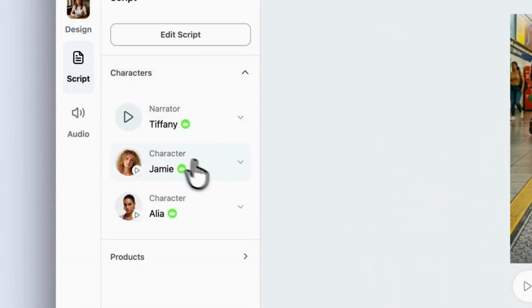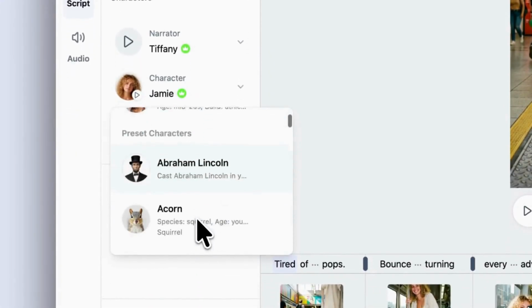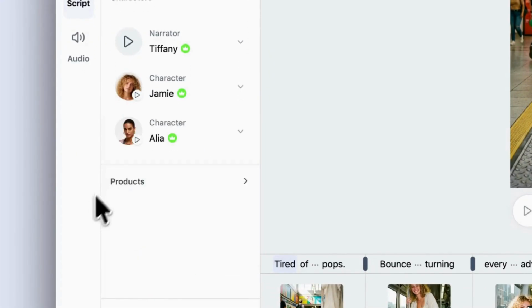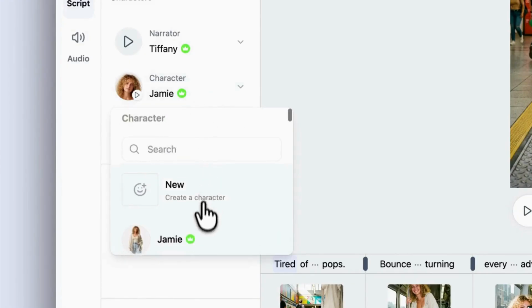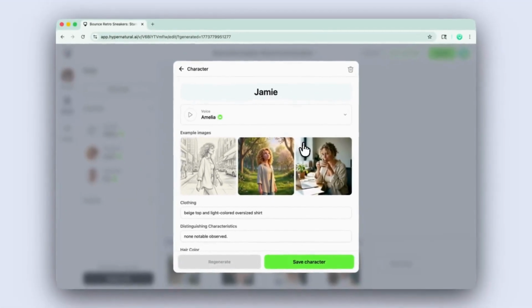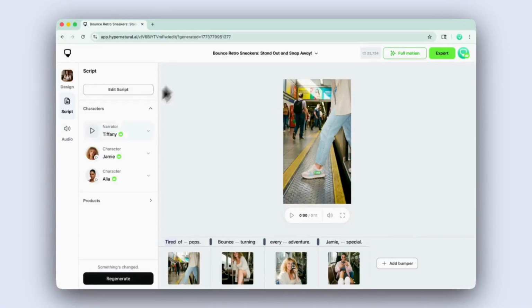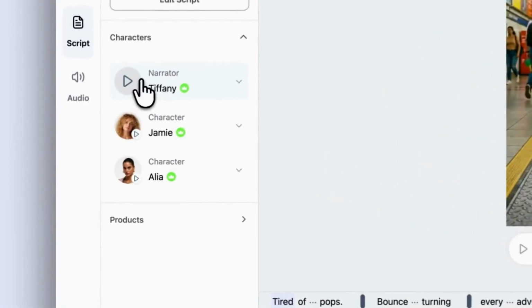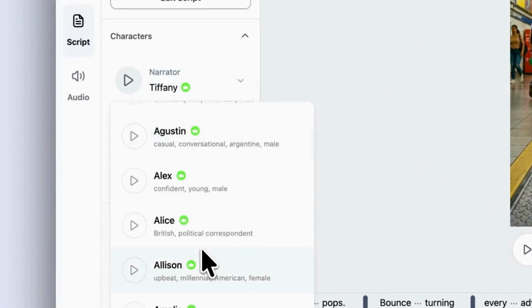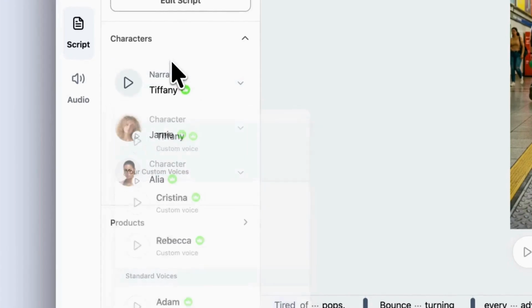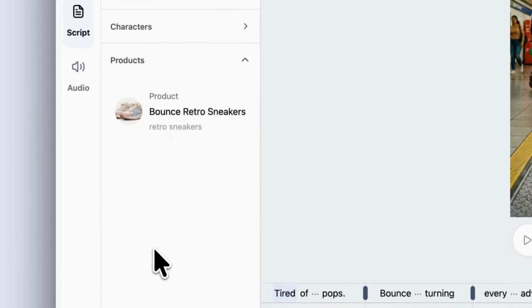In the Script tab, make changes to your narrator or your characters. You can also see the products used in the video.